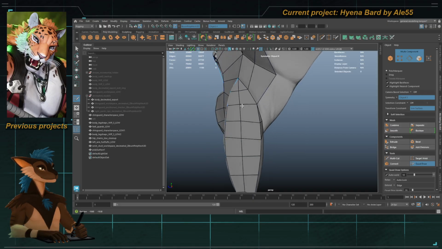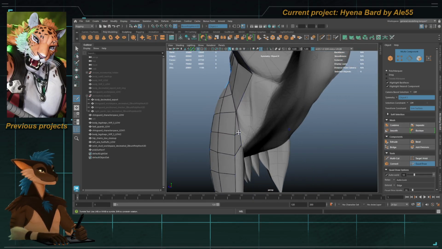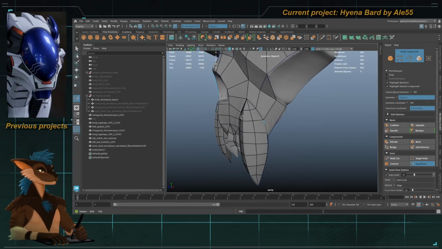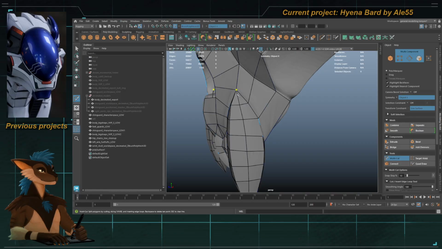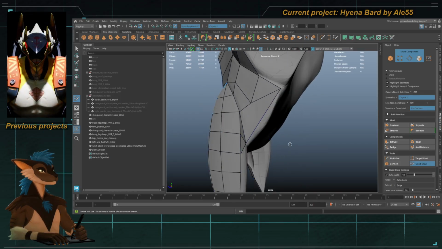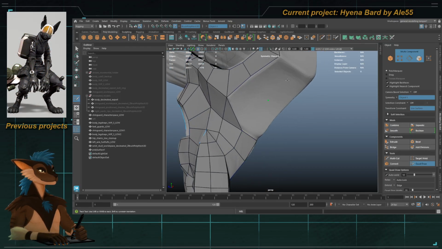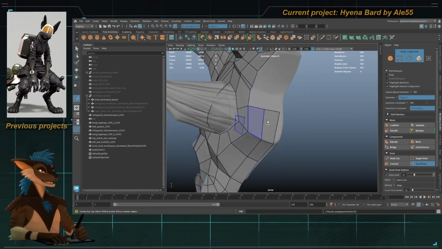Sneaky little triangle here. And have it go up here. Okay, sides are just filling in.